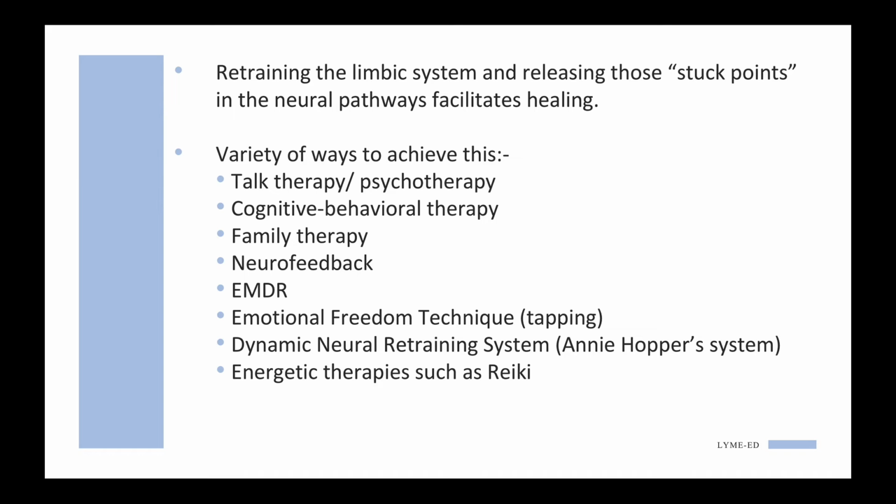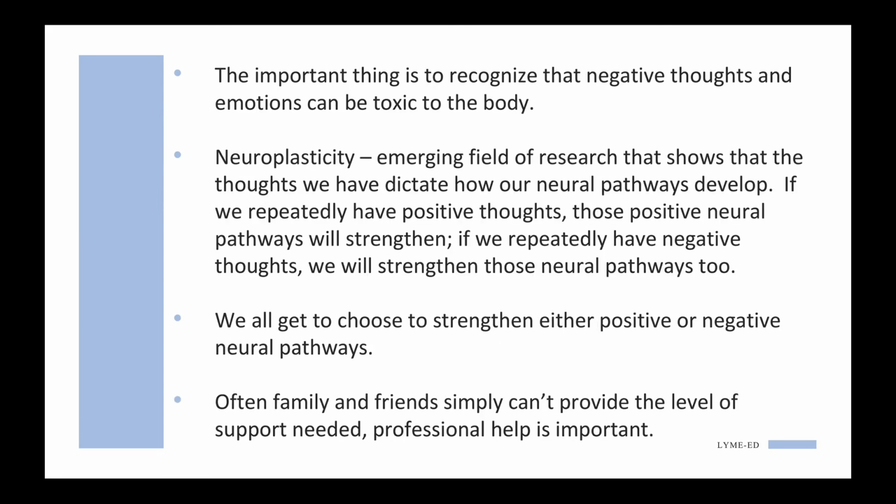Talk therapy or psychotherapy, cognitive behavioral therapy, family therapy, neurofeedback, EMDR, emotional freedom technique or tapping technique, the DNRS, dynamic neural retraining, which is Annie Hopper's system, and other energetic therapies like Reiki as well. The most important thing, whatever the modality or the method is to work through it, is to recognize that negative thoughts and emotions can be really toxic to the body.